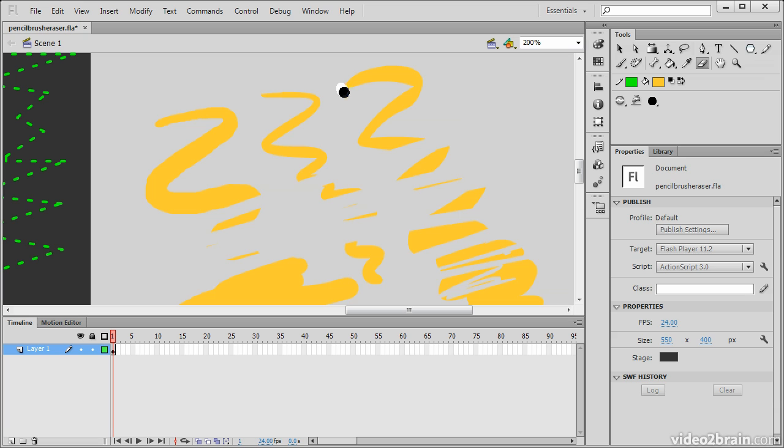So say we drew something like this out, but you know, perhaps this tip isn't really what we're looking for. We can just remove that easy enough and clean up any of these kind of straggler pieces here until we have a nice clean design. So this has been a lesson describing the pencil, brush, and eraser tools within Flash Professional CS6.